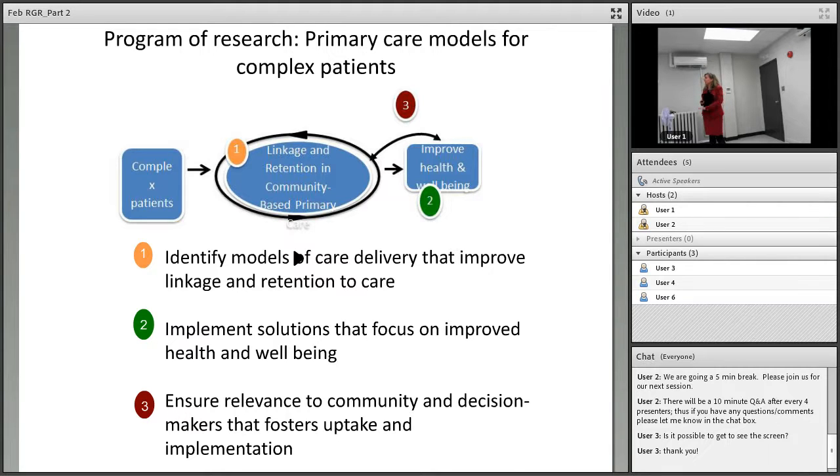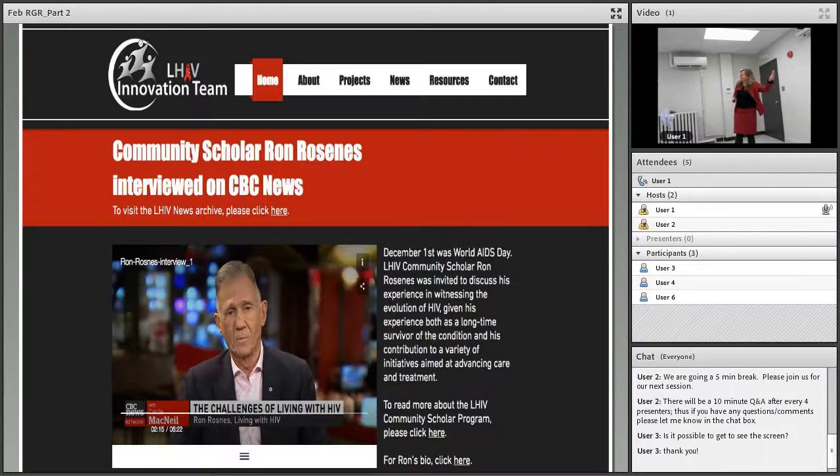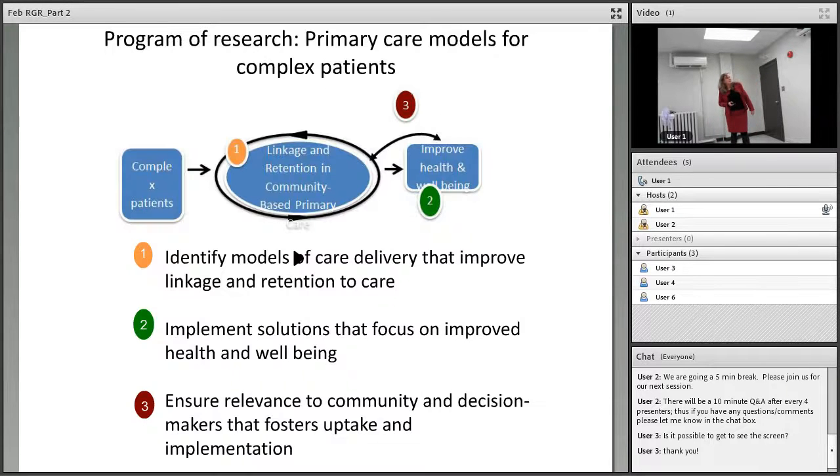So Claire has done a lot of work connecting into ISIS, and very much like Peter was describing, there was a very descriptive phase at the beginning, which was identifying how care is delivered, who the family doctors or nurse practitioners are who are looking after people with HIV, what happens to people, whether they are identified, what the treatment is like, and doing a comparison between primary care communities and specialty care. We're now in a phase where we're trying to implement solutions. Because I'm the e-consult person, e-consult is incorporated into that.